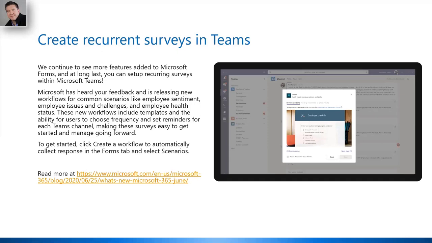And from one centralized location, if you're the admin that's creating all of them, you can see all the stats, capture all those results from one location, which is really powerful. But one thing that we've been lacking and they finally released was this ability to go and create a recurring form within Teams. So in this example, which is a great thing to do within an organization, is kind of the health and well-being, like how are people doing? And so we want to just kind of on a regular basis do these little pulse surveys. And so what they've done is they've created these nice little templates so that you can have these things going out on a monthly basis.